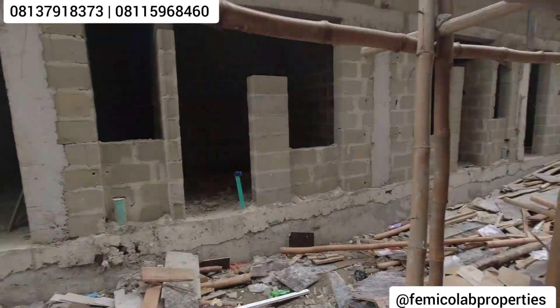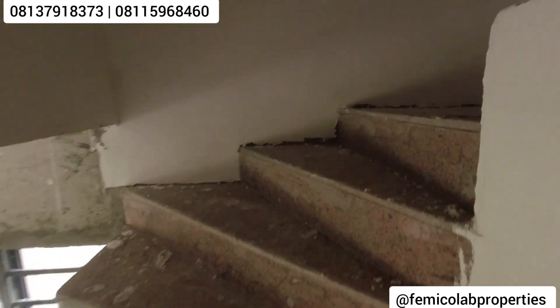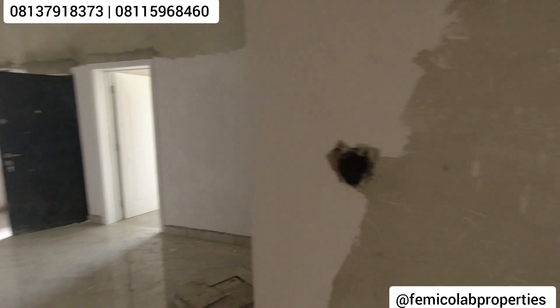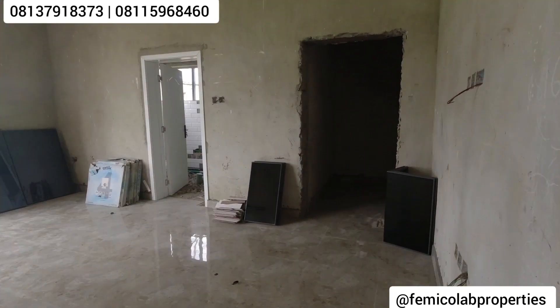Construction is still ongoing. You can see there's still space at the back for the BQ — it doesn't mean that because your BQ faces inside you don't have space to yourself. From there we'll go upstairs. Upstairs I'll be showing you two important things you'll likely see in Brookhill Park Phase Two's three-bedroom terrace with BQ. Number one: you can see this upstairs area — the mini sitting room upstairs — it's bigger than the one in the previous three-bedroom terrace BQ. From there I'm showing you the wonderful secret nobody has shown before: welcome to the box room, which we'll be having in the three-bedroom terrace BQ in Brookhill Park Phase Two. From there we go to the master bedroom — you can see how spacious it is, and it comes with a walk-in closet.